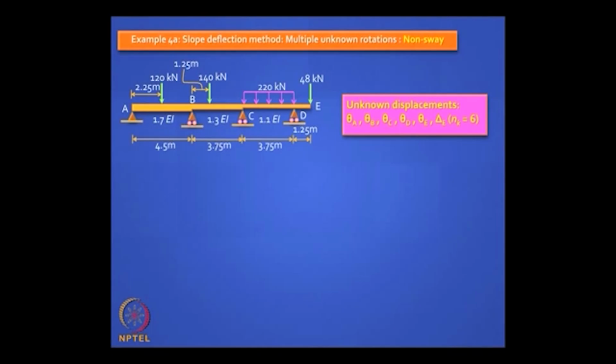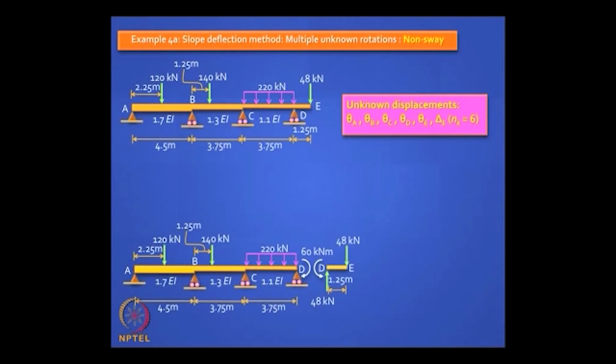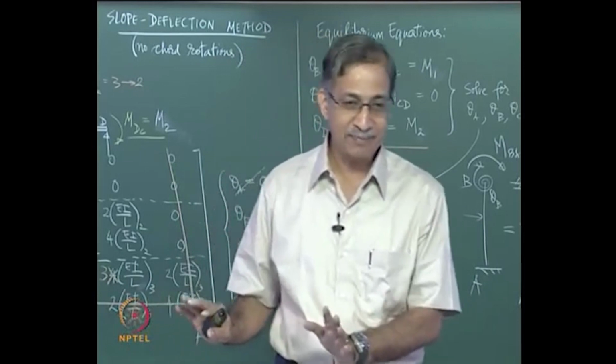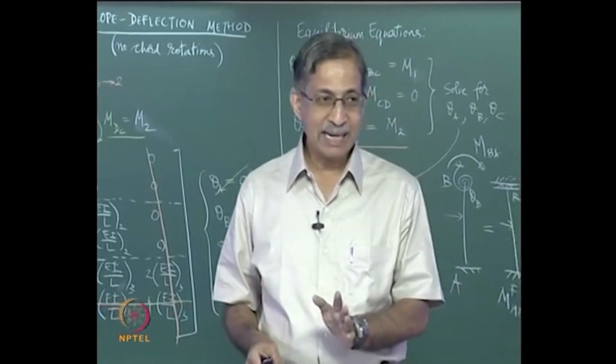Yeah, theta A, so it is 6, right. Now what many people do, and this is a clever thing to do, is throw away that cantilever, that overhang, that is anyway statically determinate, and replace it with a constant moment of 60, like in this problem. So you got rid of 2 indeterminacy there. So you still have at D.